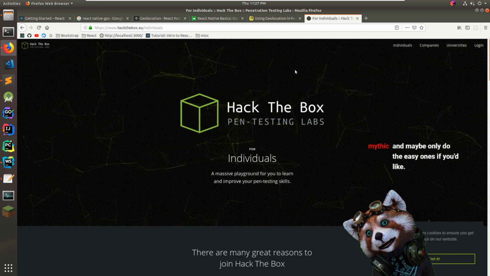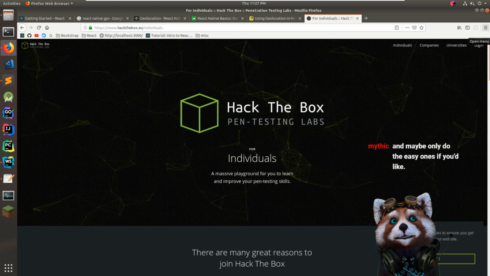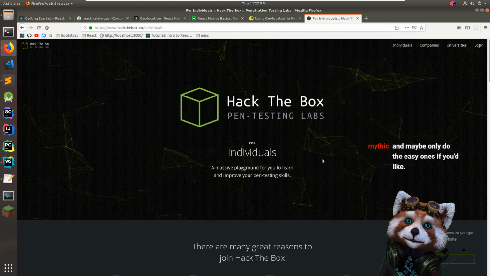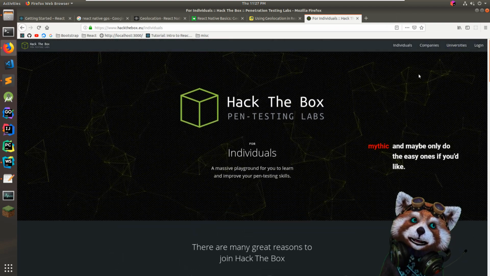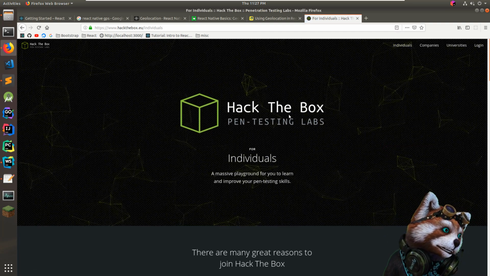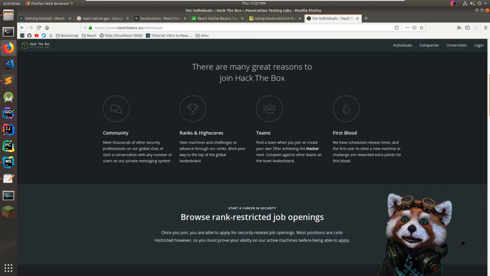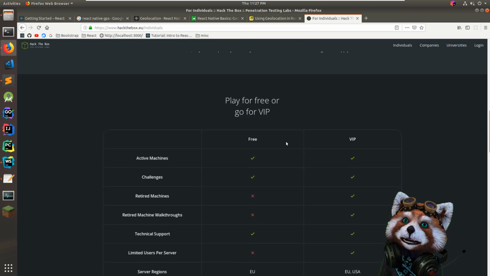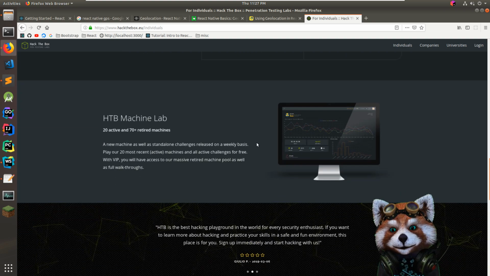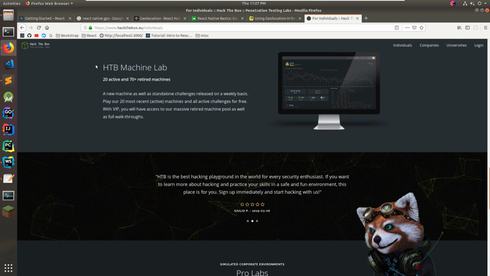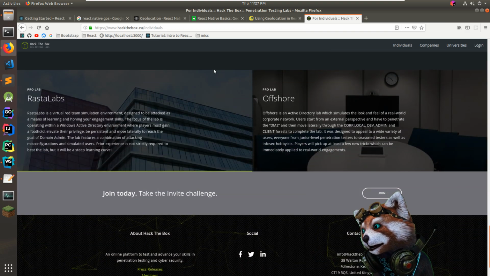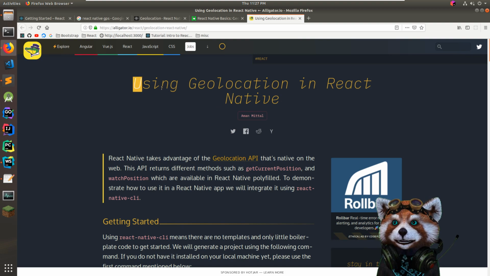I did some port scanning stuff the other night, and I've got several packet capturing articles. So, Hack the Box, the pen testing labs. Oh, they have some free ones. There are free boxes. I didn't realize that there were VIP boxes here on Hack the Box. I did take my OSCP, actually. I learned so much taking that course. Okay, well, I don't want to get too sidetracked here.